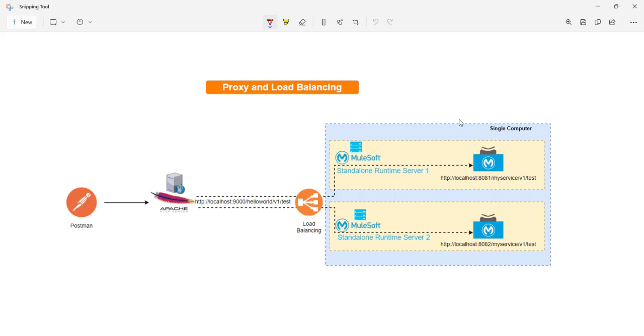So a server computer is there, and inside that the Mule standalone runtime is running, and then there would be another server that is also running the Mule standalone runtime. So we can consider those two servers as different instances of the Mule runtime, right? That is how the actual environments are set up in real life projects.